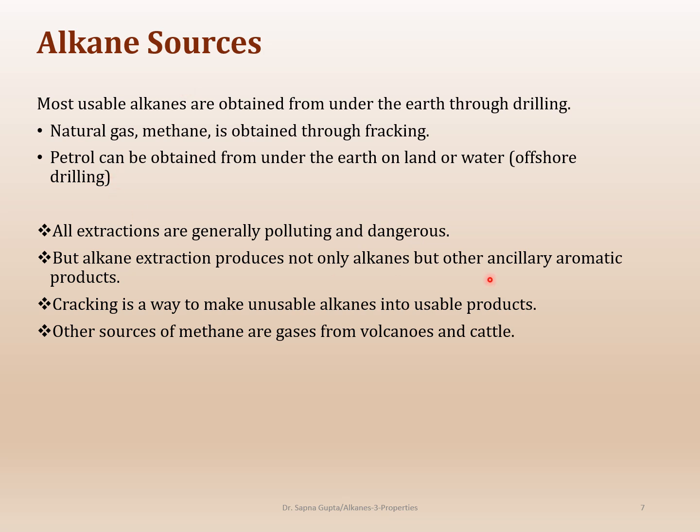And then for the sources, where do alkanes come from? Most of the alkanes come from the earth, from drilling, which makes me really sad for the earth, that we have to drill it so much in order to get energy sources out. But that's how it works. Drilling gives us both kinds, the liquid kind and the gas kind. The natural gas, which is methane, is obtained through fracking.